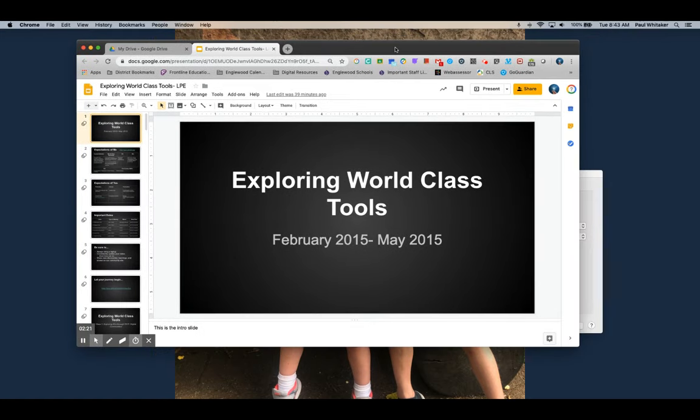Now, this is a great feature if you are trying to run a presentation from your computer with a lot of notes on there, but you don't want your kids to see the notes. So it's really quite simple from here on out. Now that I have two screens, I just click the drop down. And again, I'm in Google Slides. So I click the drop down here and I go to presenter view.